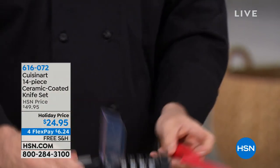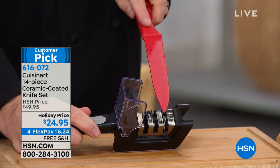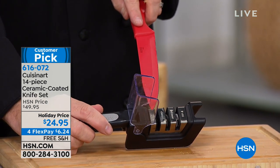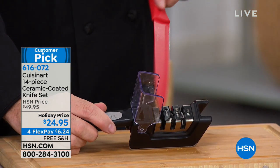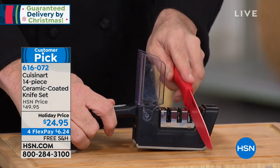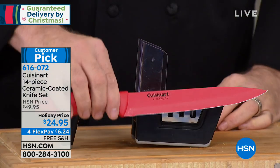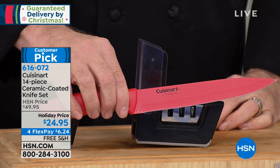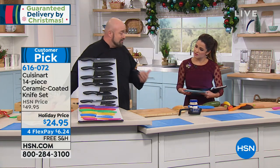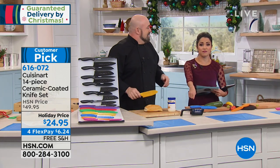The Cuisinart sharpener has three of the most popular honing stones: coarse, medium, and fine. Coarse is for knives that have been neglected and need life breathed back into them. Medium is for heavy-use knives, about every month. With brand new knives, run them through the fine stone three or four times every couple of weeks and you'll never notice any degradation in the blade. There's a reason hundreds of thousands of these are out there with so many five-star reviews — it's $19.95 if you want to add it.